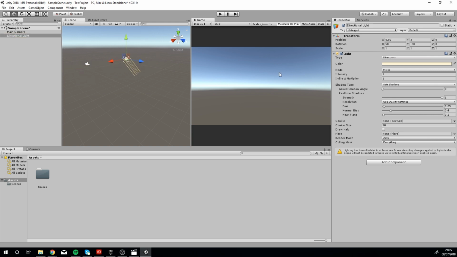So I'd be able to see it in here. Obviously it's a light, you're not going to see it. There's nothing for it to cast shadows on at the minute. And there isn't going to be, because as I say, this is just a video showing through the interface. This is not the start of a project.